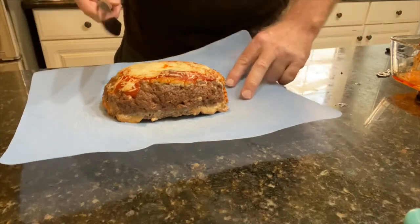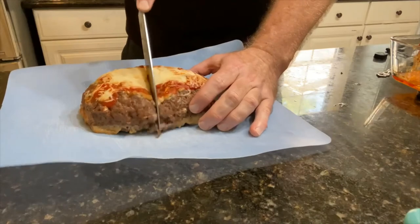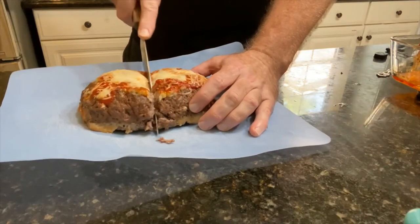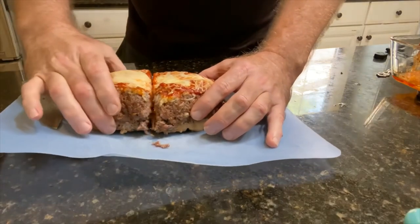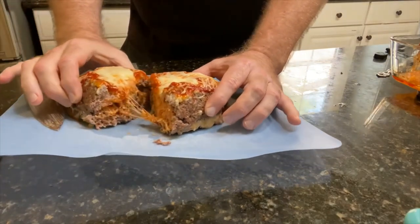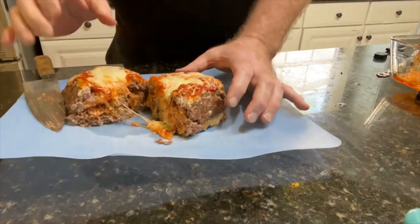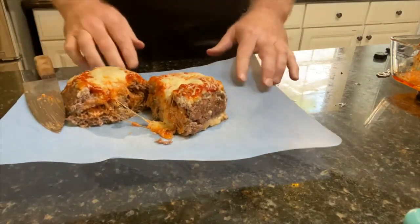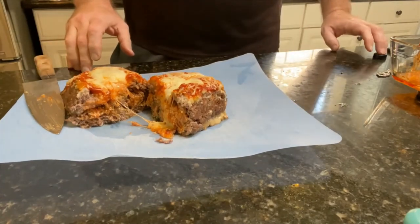We're gonna cut this pizza one open and see how it looks. Just cut it right in the middle. Oh, look at that. There it is. The cheese, the sauce on top. Oh, that's gonna be wonderful. I can't wait to try that. Back in a minute.